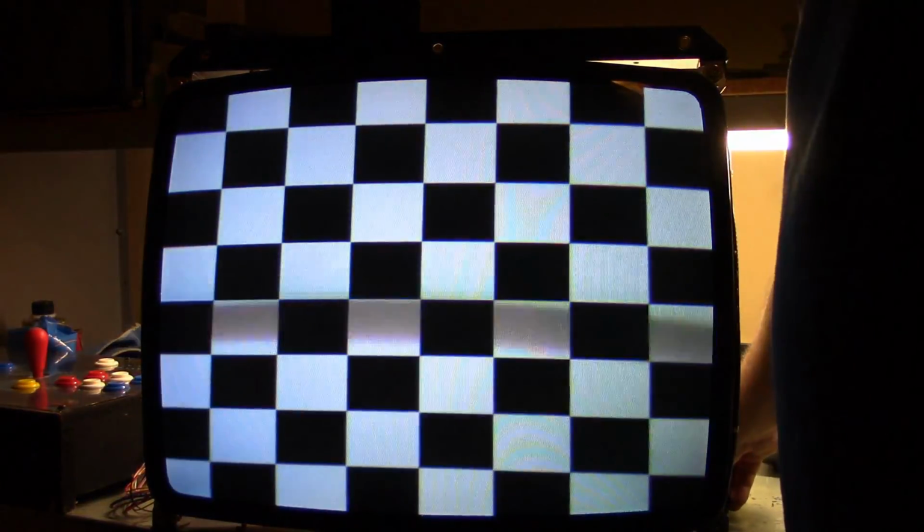Let's continue on here. There's our checkerboard pattern. Color bars. Yeah, I say it's good.